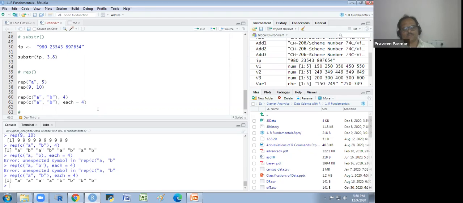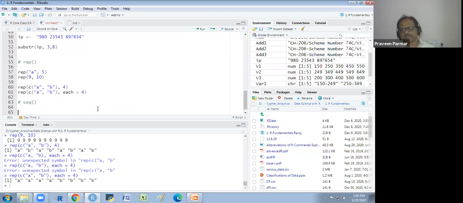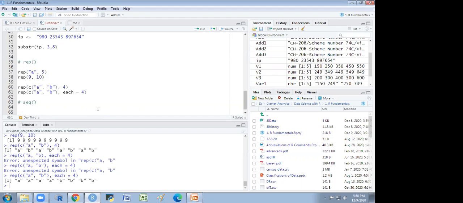Now we come to the next function, that is sequence. You know about the arithmetic progression or the arithmetic series or the arithmetic sequence? Yes, we know about it.